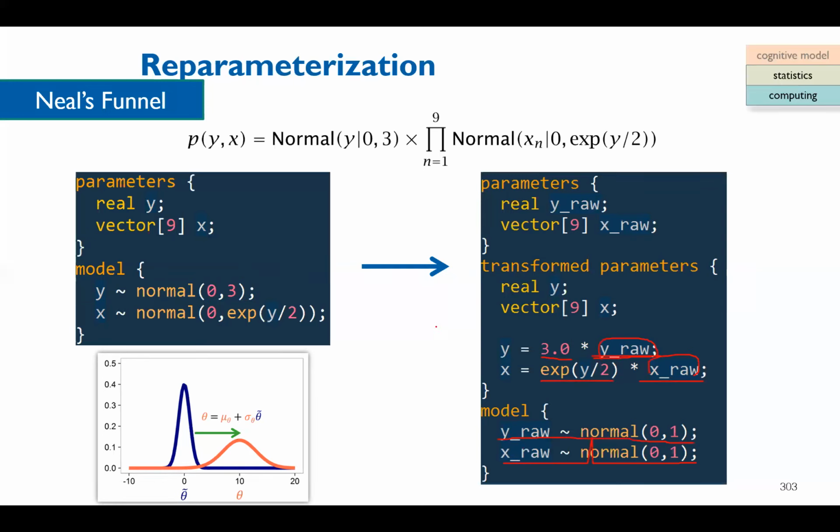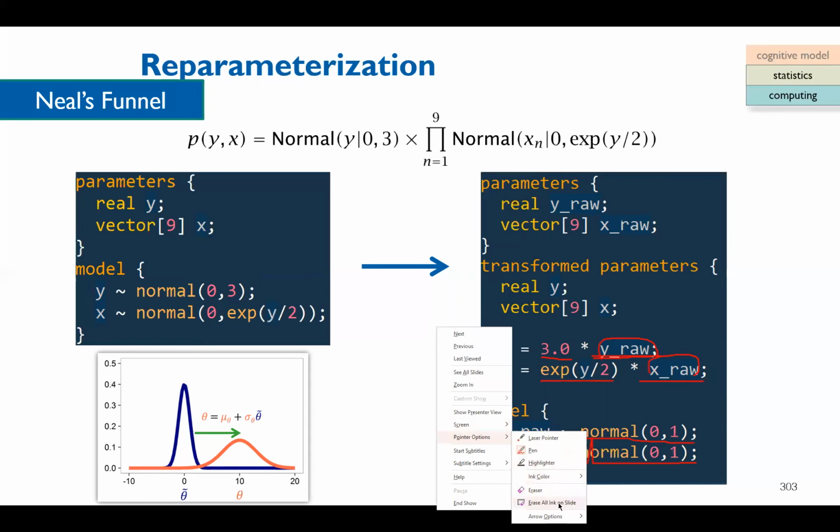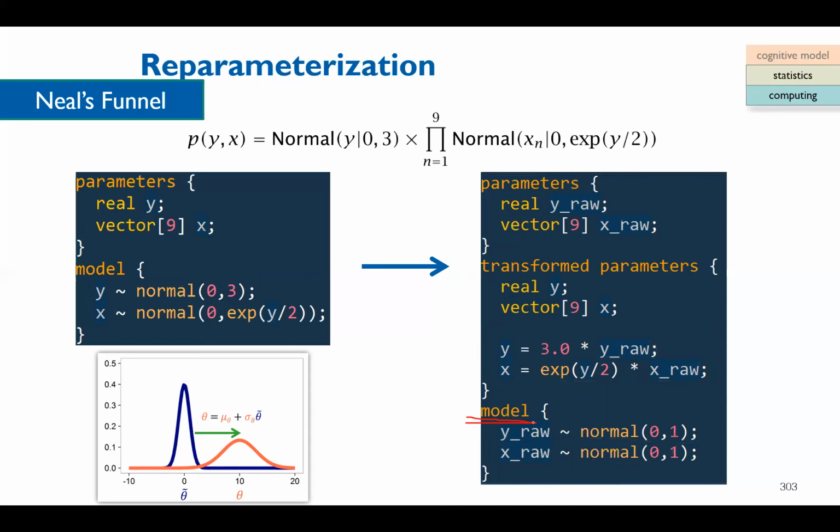So in essence, in the model block, we are writing a simpler distribution. Unit normal, unit normal. A simpler distribution is what Stan likes, and it is also what humans like. Simple language to describe the same thing. That's why we are using simpler language, not more complicated language. We are not writing a sophisticated newspaper for the New York Times. We are just writing some daily conversations. We prefer simpler language.